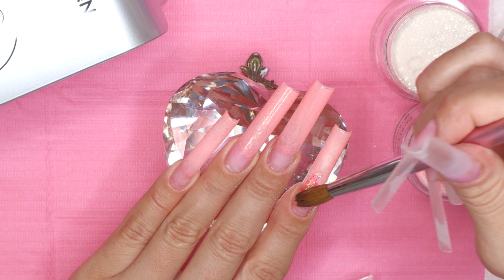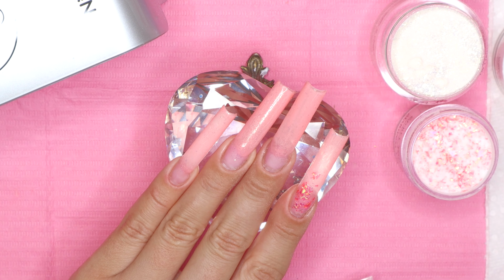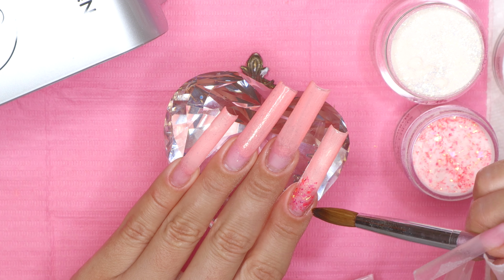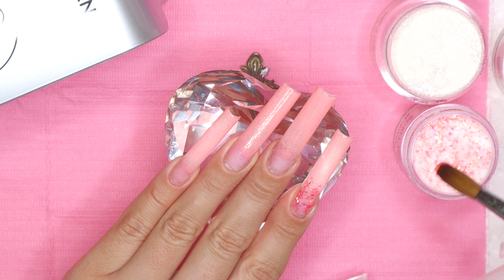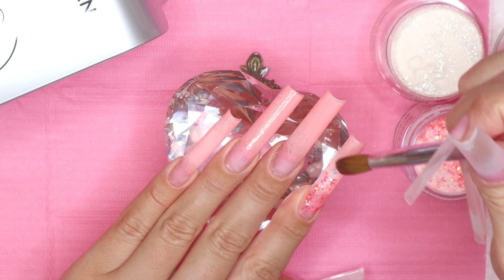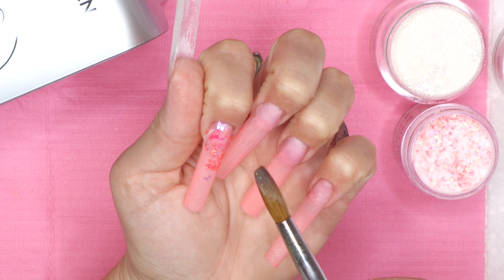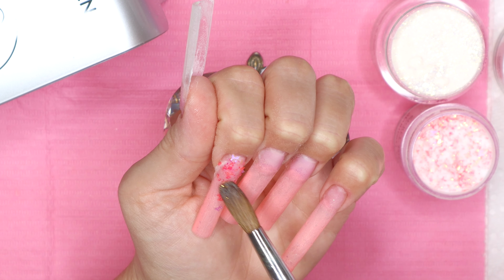So excuse that. But anyways, now I'm going to be taking this other glittery acrylic from Secret Nail Affair. This is from their Mariposa collection. I've had this one for a while. It's called Bella. It's an orange butterfly acrylic. It has little orange mylar pieces in it and different glitters along with some clear butterflies. They're kind of iridescent.